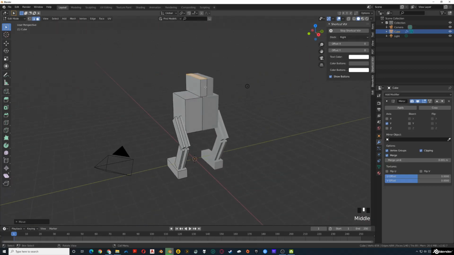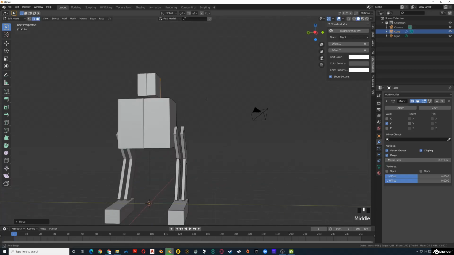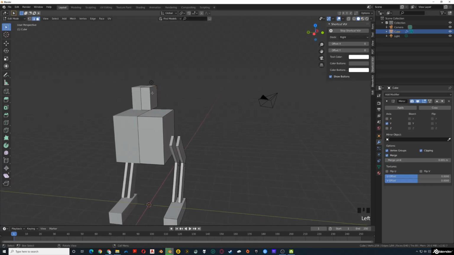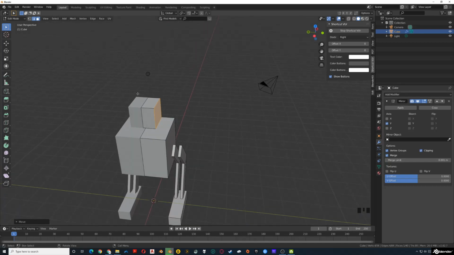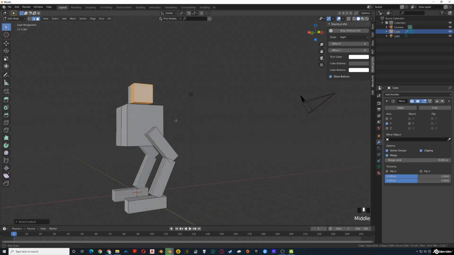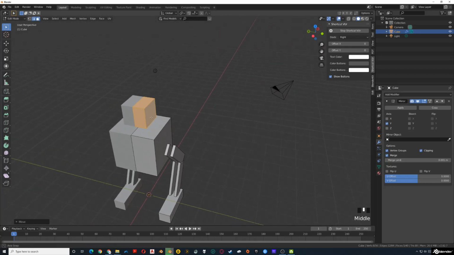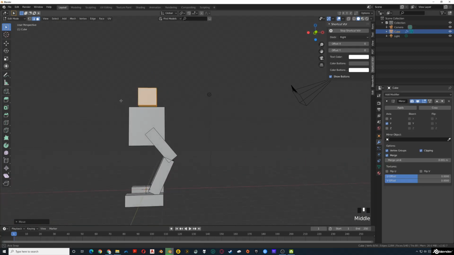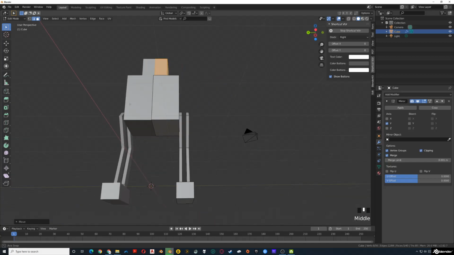So right now I'm working on the head. I'm just being picky, deciding where to put it, how big it should be. So that's looking pretty good at the moment.